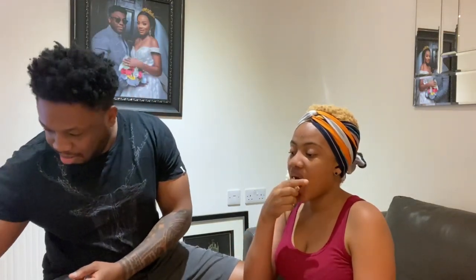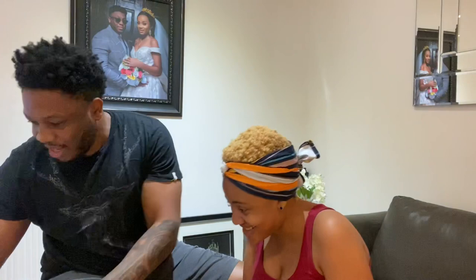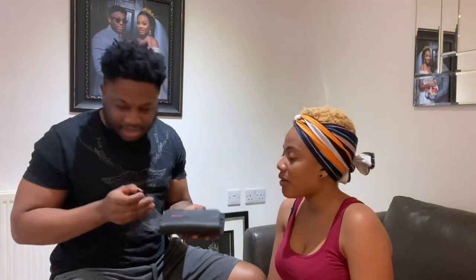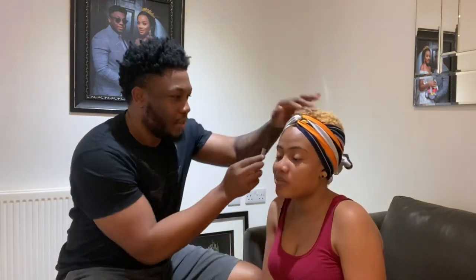Yes. This is the brush. Got different types here. Right, I'm gonna use this one just to brush the eyebrow. The eyebrow, then use this to brush it in order to get the edges really, really, really good. Here we go.